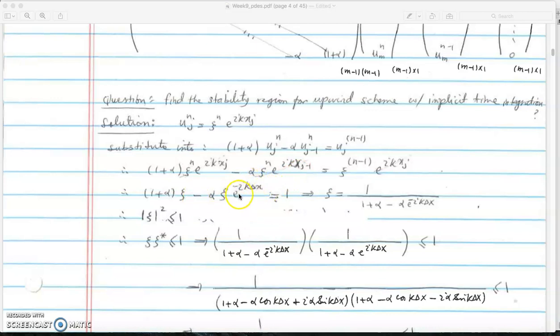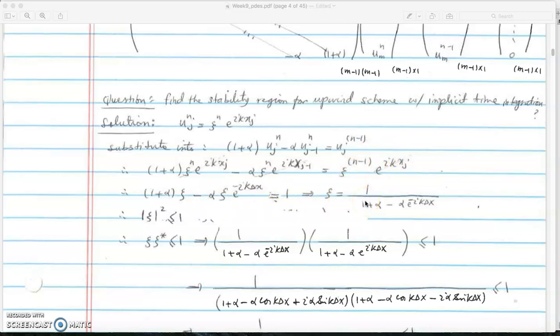So from here we can now solve. We cancel out, by the way, C raised to the nth power. Also we can cancel out exponential of i k x_j. So what we are left with is the first term, 1 plus alpha times C, second term minus alpha C times the exponential of minus i k del x, is equal to, and then everything here will be cancelled, we get just 1. So from here we solve for C.